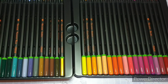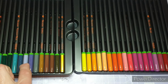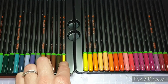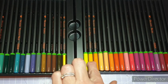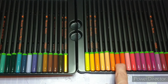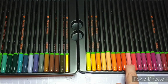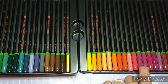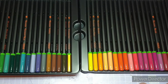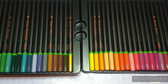So we start at the greens over here, we come through into some teals and blues, down to purple, and we go into the grungier colours. There's a really interesting gold there. Then we come into the yellows, the peaches, some really nice oranges. We needed some good oranges. I'm very happy to see those. Then we come to a couple of pinks, some plummy colours, purples, and then to a really deep red down here. So they are really nice colour choices.